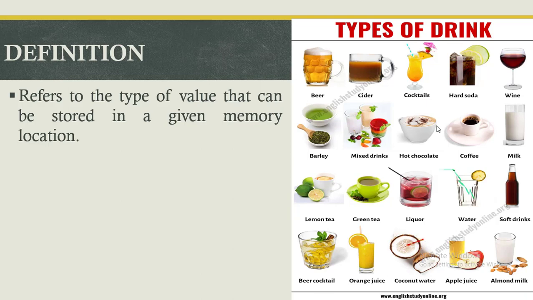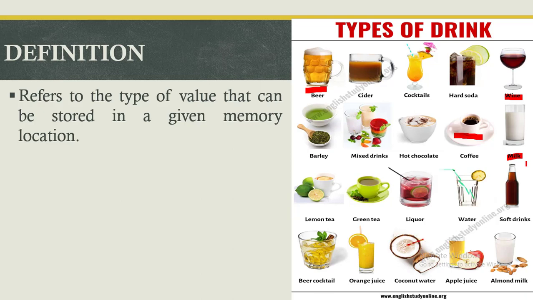Whenever you look at different types of drinks, every drink will have its appropriate container or cup that it should contain. For instance, you see the kind of container that beer will hold, the kind of container that coffee will hold, the kind that wine will hold, and the kind that will hold milk. So it means that every type of drink has a specific container that's supposed to accommodate it.